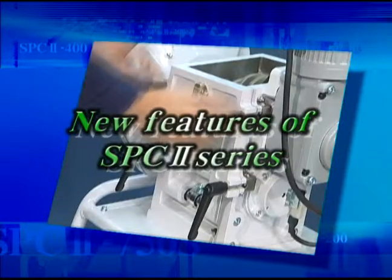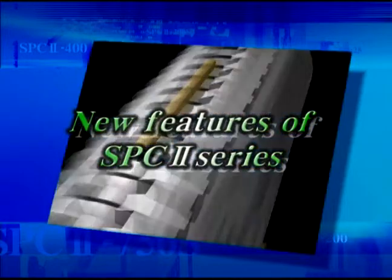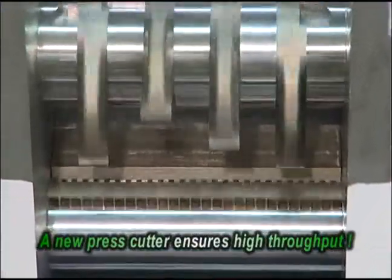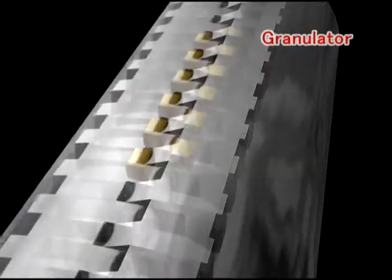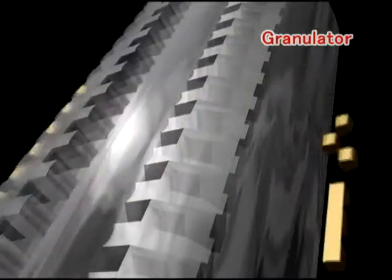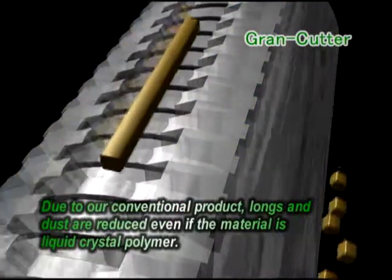Now, let us explain the new features of the SPC2. First of all, the newly designed press cutter and its increased swings improve throughput dramatically. Although supposedly difficult to granulate, hard materials like liquid crystal polymer, the SPC2 processes them easily with less longs and dust.